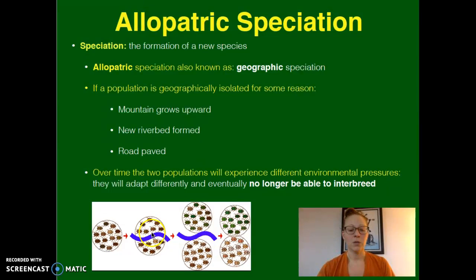And this can be a river, like I said, it could be mountains. It could also be a highway. It could be a road if it's a very small population, if it's a very small organism in that population. So even a road could be a huge barrier. But for even larger animals, a highway system is a pretty intense geographic barrier. And this can, in fact, separate populations. And so if a population is physically separated, it's going to eventually no longer be able to interbreed.